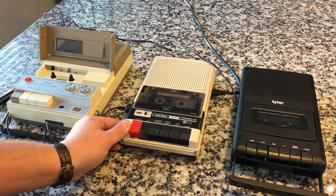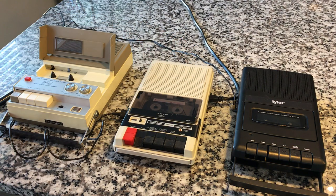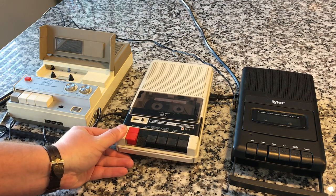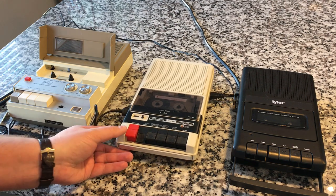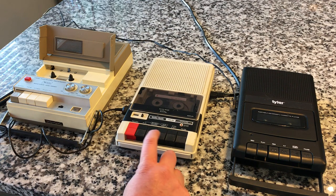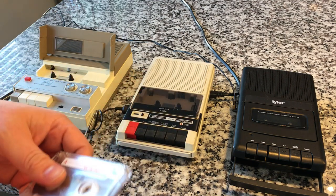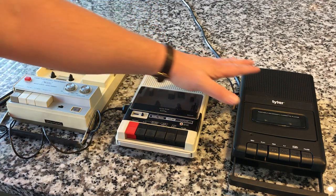Let's see how the 80s does in comparison — I think this will be a lot better. On the Radio Shack CCR-81, the playback has so much more volume compared to the other one, and that's only on three and a half. Definitely superior — it was sharp, it was crystal clear. Obviously this is not a high fidelity musical type of test; it is simply really sharp dictation vocals. Far superior sound quality wise to the Tyler.